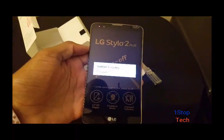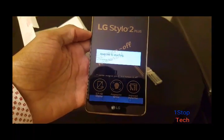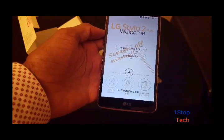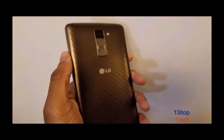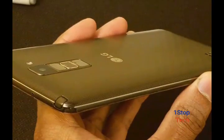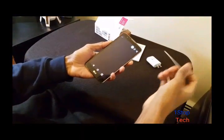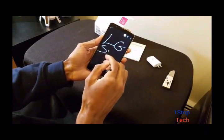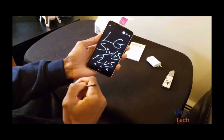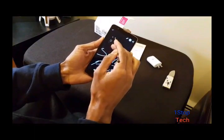Let's go over the key features. It has a 1080p screen instead of a 720p screen, covered in Gorilla Glass 3. The stylus has a nano-coated tip — it feels pretty good when drawing, slight resistance, feels like an actual pen. This version comes with Android 6.0.1. They added a fingerprint sensor, which is great. The processor gets a step up from the Snapdragon 410 to a quad-core 430, with an octa-core running at 1.6 GHz.